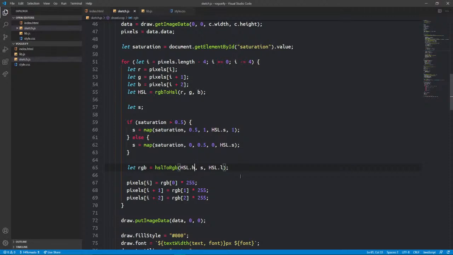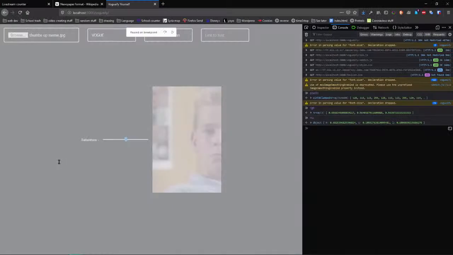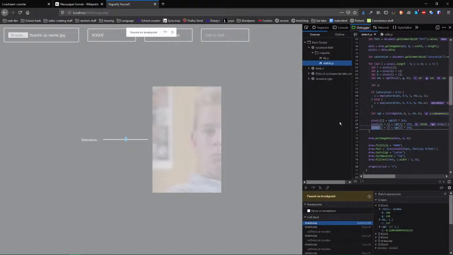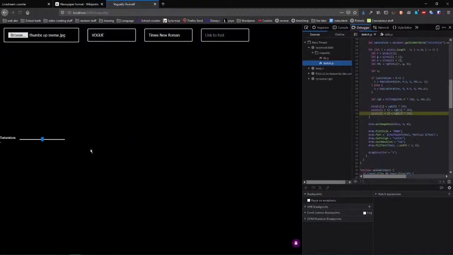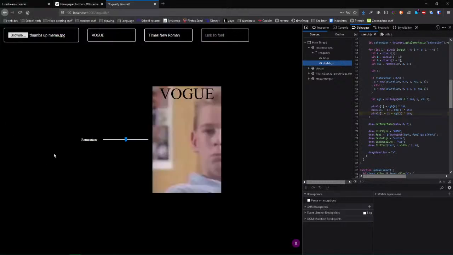Let's multiply the hue by 360. And also remove the breakpoint. Okay. Oh, this is so slow.